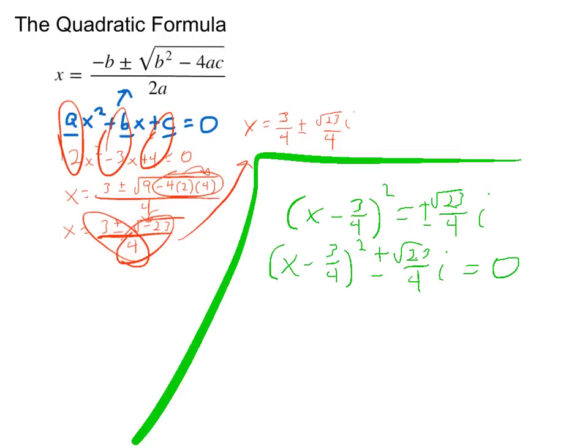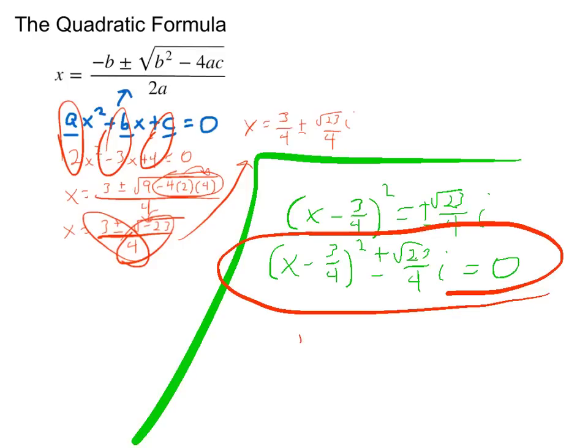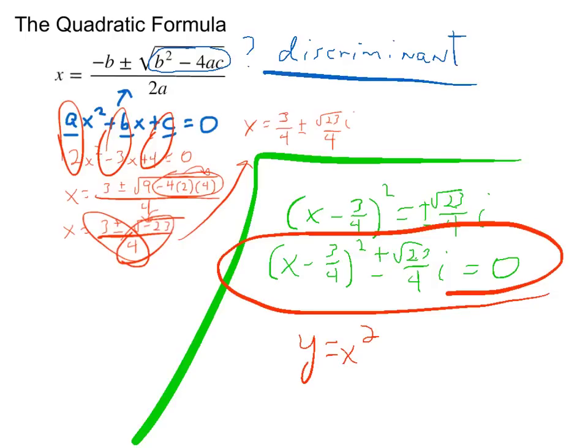And right here, I'm not going to say it, but start thinking about what I mean. Transformations, based on the parent graph, y equals x squared. Can you tell me what's happening here? We'll talk more about that in class. Do you remember what this is called, just the value underneath the radical symbol? That is called the discriminant. And that will help us figure out what type of roots we have. Okay, let's talk about them.